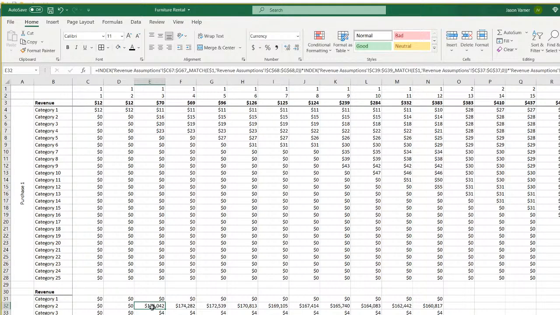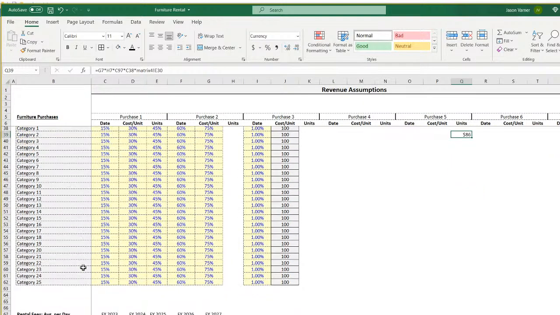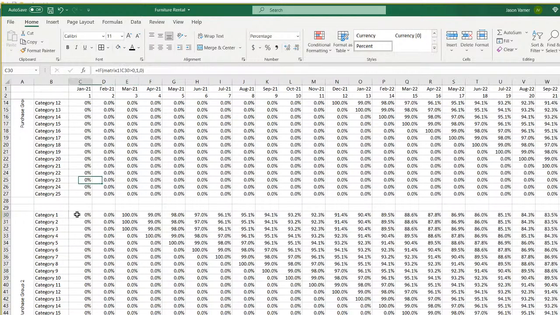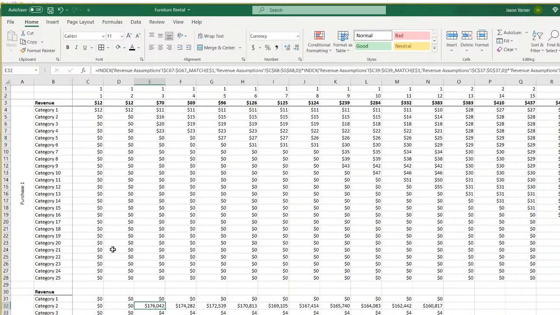All right, so index 67. Oh, we need index 69. 69 and 37.